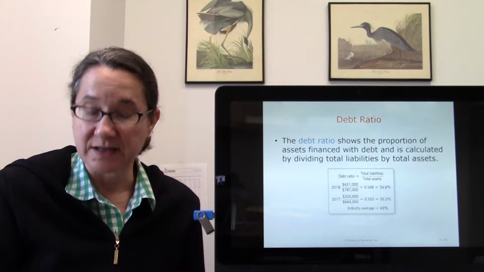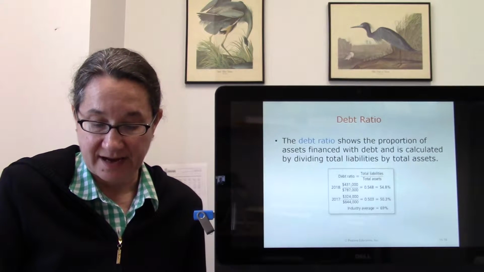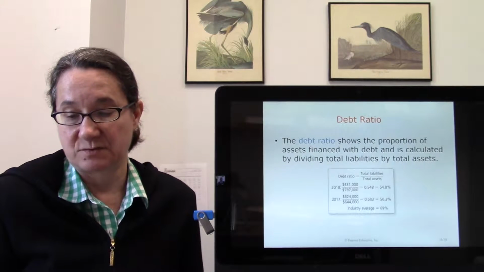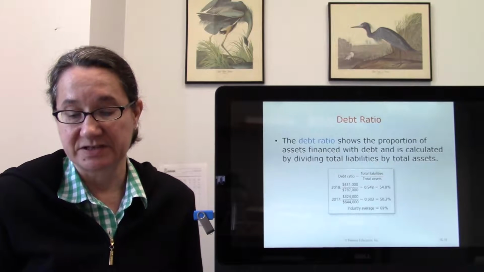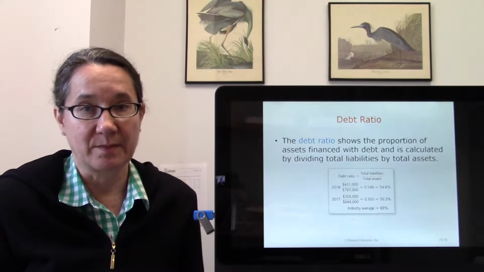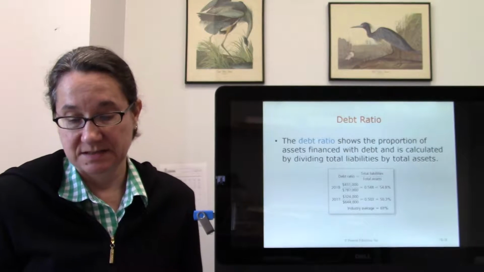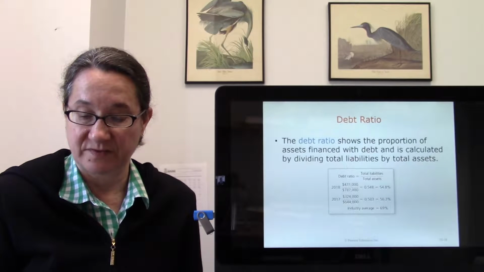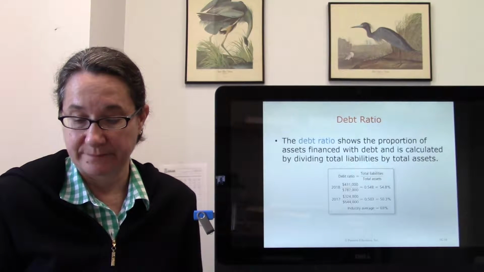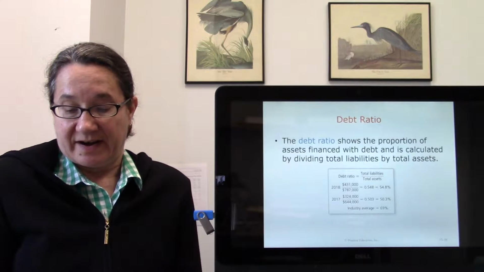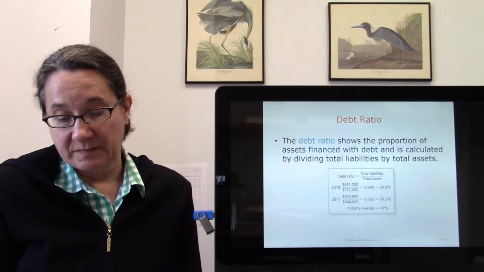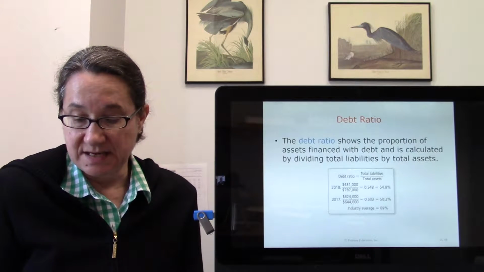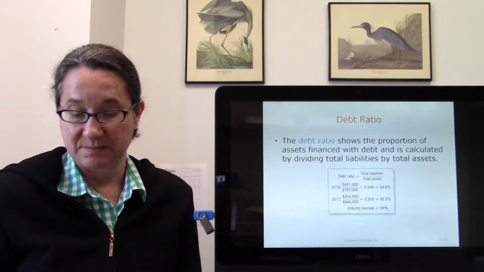So you're going to need your balance sheet, and you're going to have to look at that to figure out the debt ratio. The debt ratio shows the proportion of assets financed with debt. So the debt ratio is super simple, total liabilities divided by total assets. So if the debt ratio is 100%, then all assets are financed with debt. A debt ratio of 50% means half the assets are financed with debt. The other half are financed by the owners using equity. All right. The higher the debt ratio, the higher the company's financial risk. The debt ratio can be used to evaluate a business's ability to pay its debts.